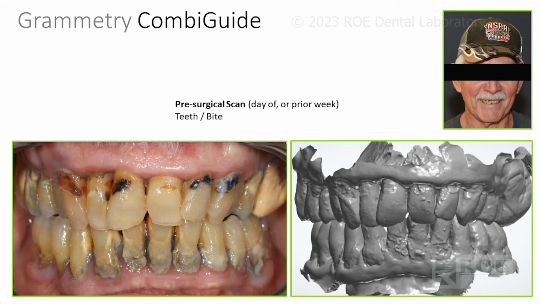What's nice is that in the lab, we already have the teeth. We've already completed a setup for this case. I don't really have an image of it here. We already know the tooth position, the size, the shape, everything. All we're waiting for now is the implant positions. So that's a very efficient way to get the case done on the day of surgery for us for turnaround time, because we have the preoperative records two weeks, three weeks before.